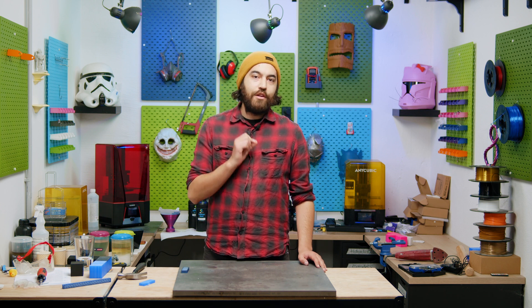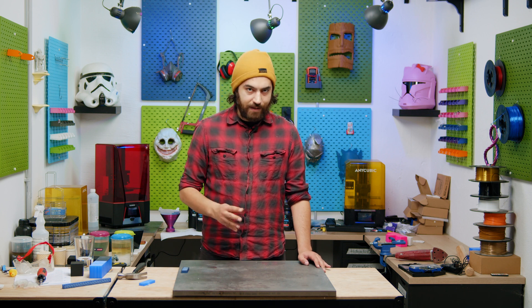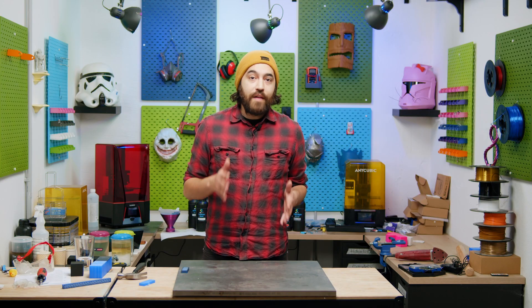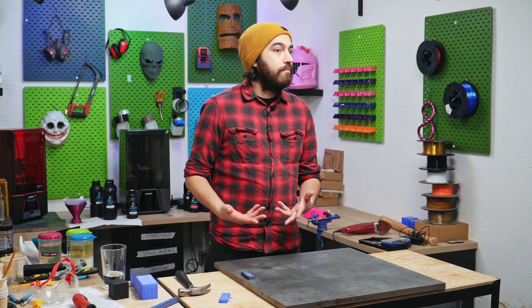Going back to multi-material use, Joel chose PETG and TPU because they have similar processing temperatures and similar properties. PETG and TPU are probably the stickiest filaments out there, and stringing is frequently a problem with them. But for us, that's really good because they're going to be so sticky that they will bond together really well. So the advantage of mixing TPU and PETG is it will make PETG more impact resistant and make the TPU more rigid, which is pretty useful.